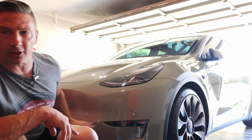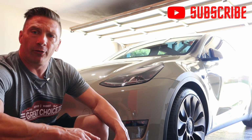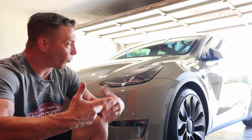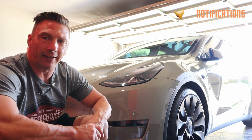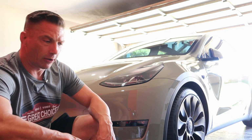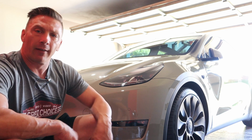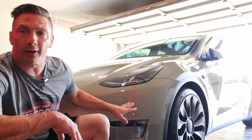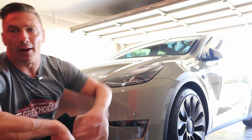Some really cool things that they did when they wrapped it is that there are all these sensors that go around the car. There's tons of them. Because it was a white car, all those little grommets that go around these sensors were white, and so wrapping it a different color, you would have had white rings around them. So one of the smart things they did is they got with another manufacturer, I believe it was Range Rover. They actually have clear gaskets that work on these particular sensors. So he put all clear gaskets in, so I don't have white rings around all my little sensors going around the front bumper, the back, and all that kind of stuff.